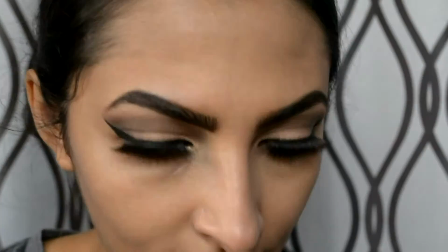They're beautiful, love them. Then I mixed my sunscreen, my foundation, and my everyday lotion, and I just put it on my face. So it's kind of like creating your own BB cream, I guess. I know the shade is a little bit light, but don't you worry. We are going to blend it, put some bronzer, and we're going to make it work, girl. I actually use my fingers to blend it out just because honestly it's so much easier, faster, and the warmth of my fingers really does help to blend everything out.